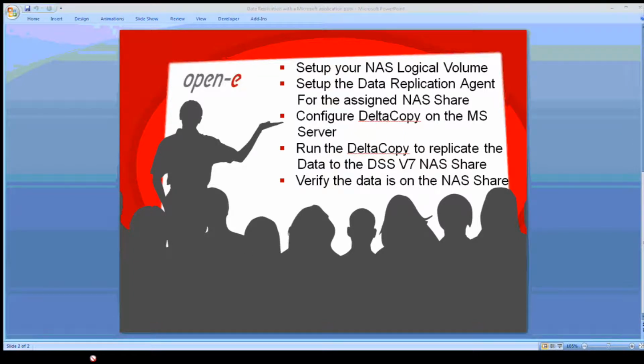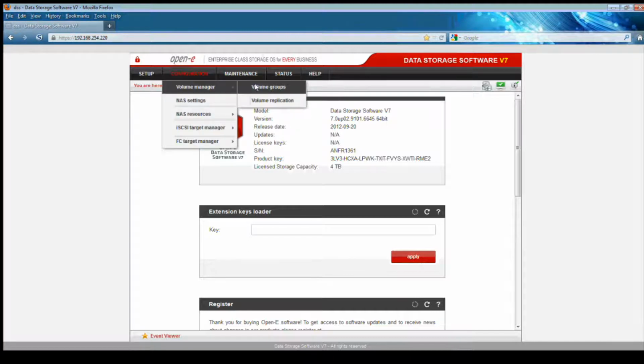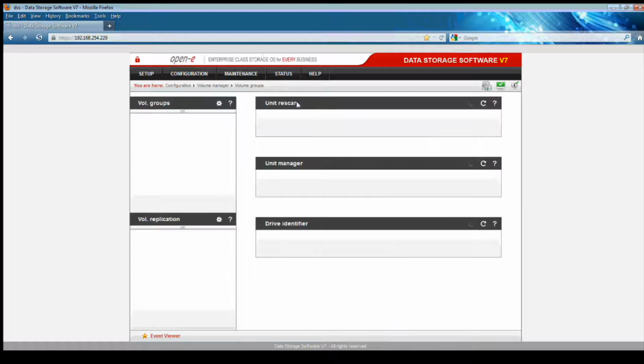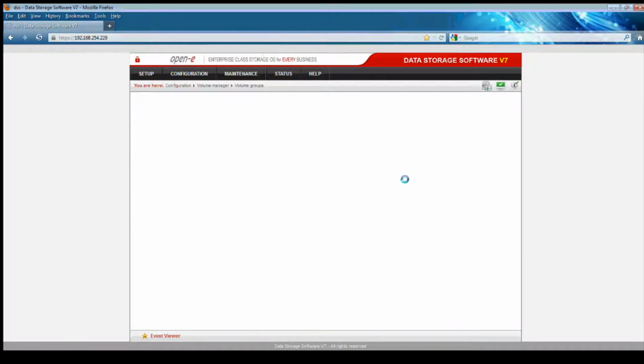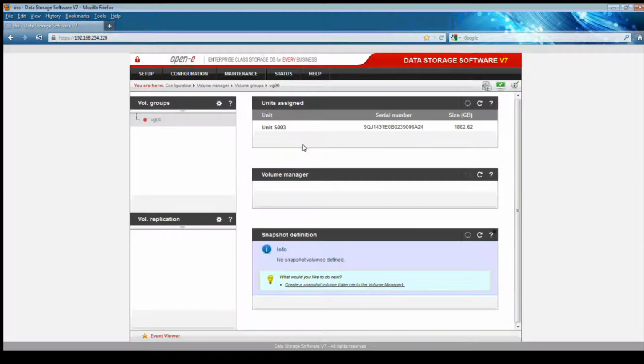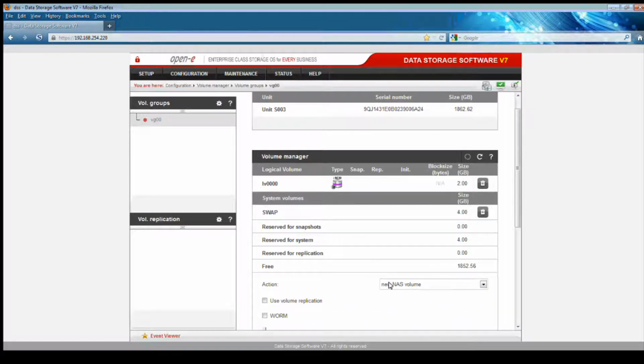Now on our DSS, you can see we're using version 7. This is the most up-to-date release, build 6645. We're going to configure our logical volumes. And in this case, I'm going to just create a very small volume. This, of course, can be as large or as small as you need it to be.